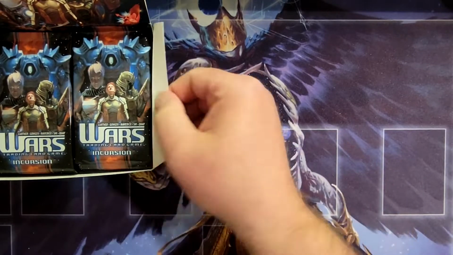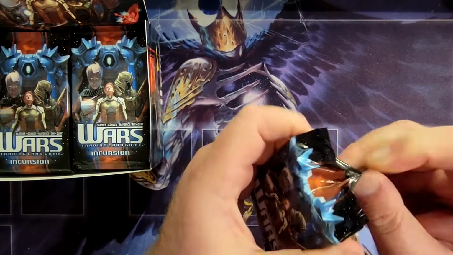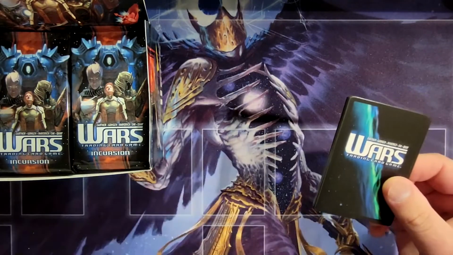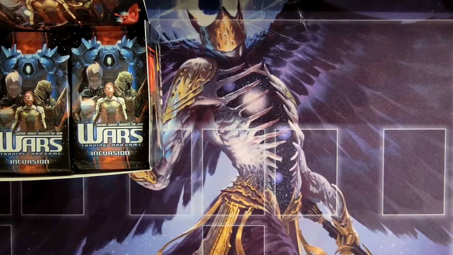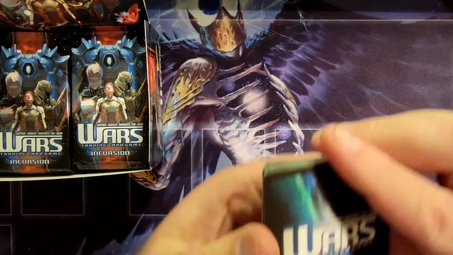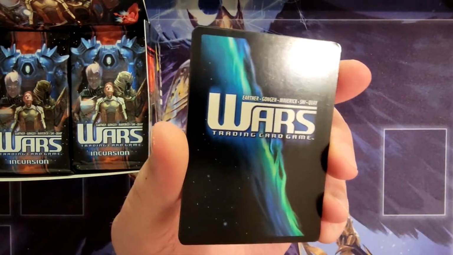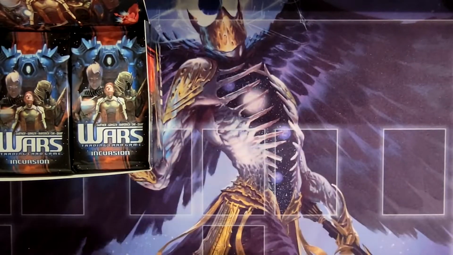So we'll start with the first pack. Let's get to open. All right, first pack. And what we'll do is we'll just take a look at the art, the graphic arts for this game, and really enjoy it. So first of all, look at the card back. Incredible graphic arts here. Artwork was on point for these games.